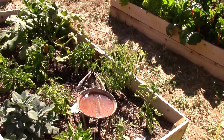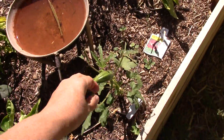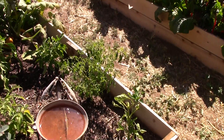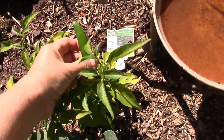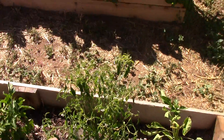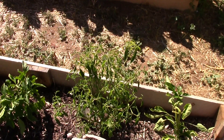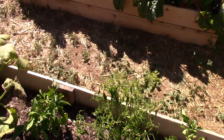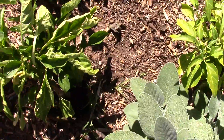This bed here is a hodgepodge — it's got green peppers, an okra plant that was the only one of many that survived, a sage plant, and a jalapeno. I've already picked five or six jalapenos off of it. There's also a serrano pepper. One day I came out and the branches had no leaves at all — I found a big hornworm and a bunch of hornworms on my tomatoes too. I had to pluck all those off and kill them.